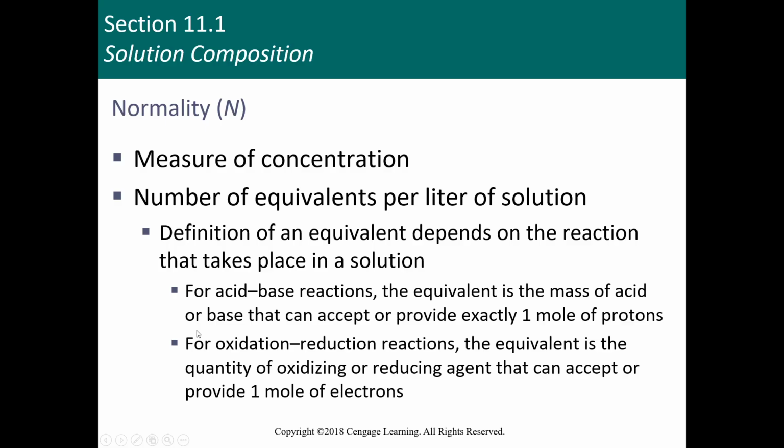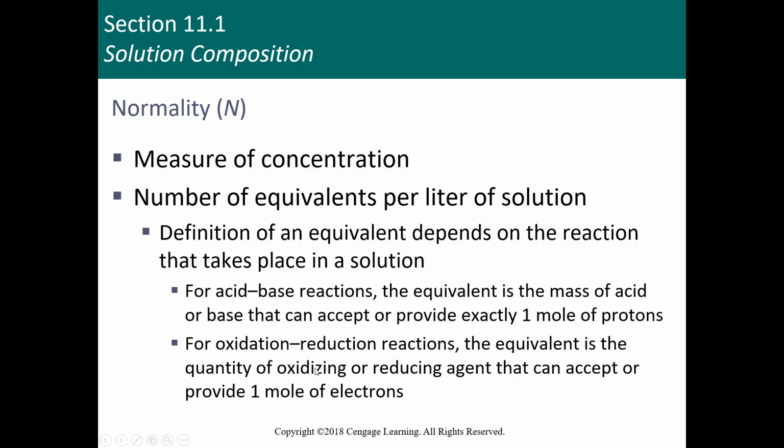So for an oxidation reduction reaction, your equivalent is the quantity of the oxidizing or reducing agent that can accept or provide 1 mole of electrons. So when you look at an oxidation reduction reaction, what you're counting is the number of electrons that are going to be provided from each side. That's what causes the reaction.